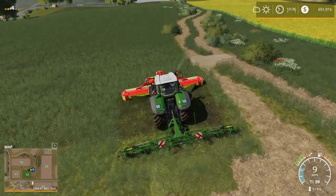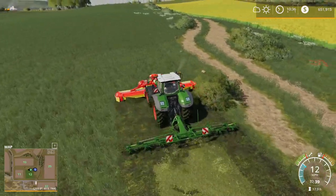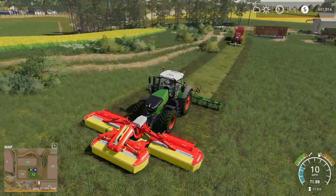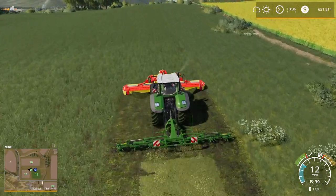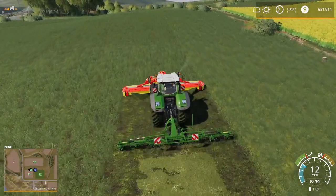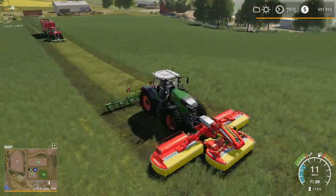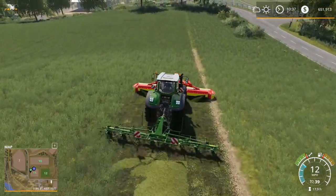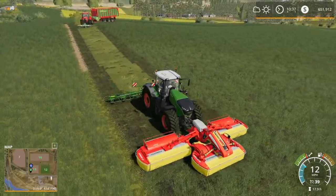So if this works properly, and I don't see why it wouldn't, we're going to mow and he's going to follow us. Windrow that. And unfortunately, it looks like that windrower is a little narrow, so we probably will have to do some cleanup at the end. But still, the grass will still grow back, even if there's some left on the field. So I think this is working about as well as can be expected. I wish that windrower was a little wider, but as it stands right now, I kind of like the job that it's doing.